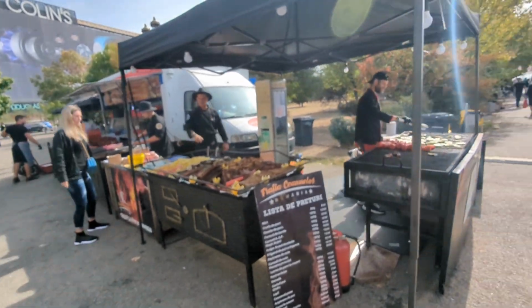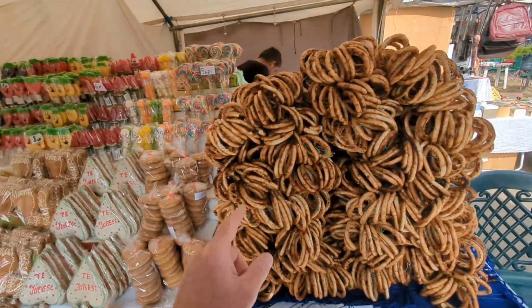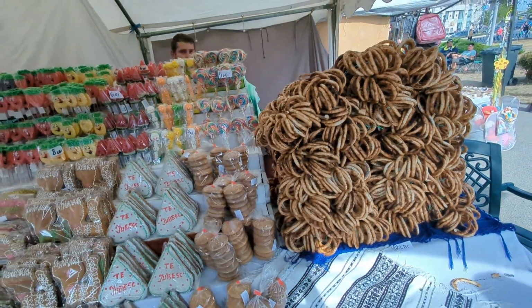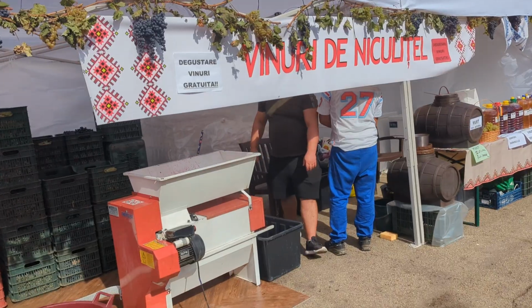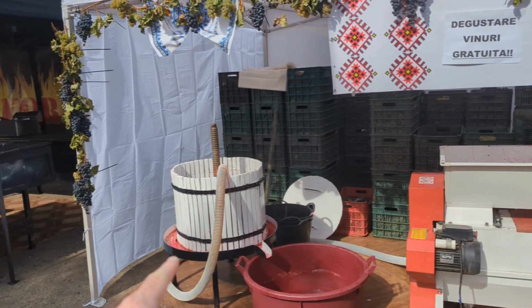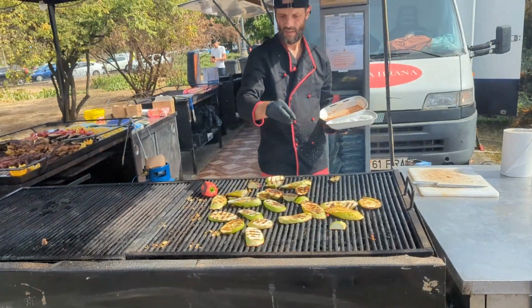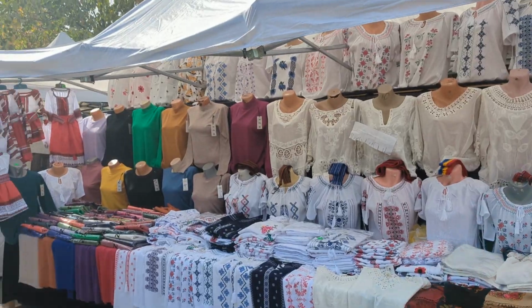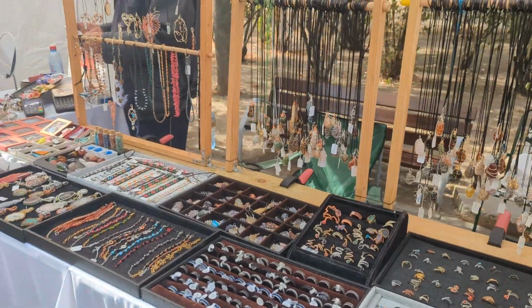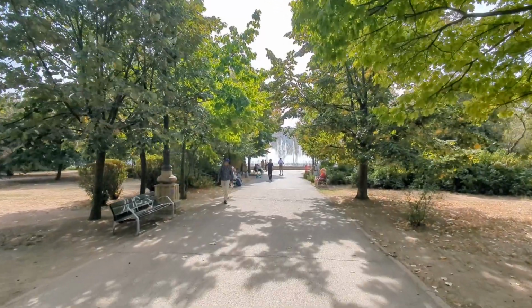We're fortunate, they have a lot of food here. One of the things that's really popular in this area are these things. They're like pretzels, but better. Talk about squeezing the day. Fresh juice. Check this out, growing it fresh. That looks amazing. They also have clothes and souvenirs, so if you're in the market, this is probably going to be a place to get them for a better price than what you would in the touristy section of town.